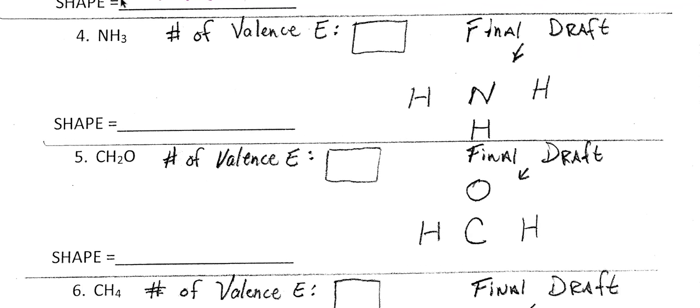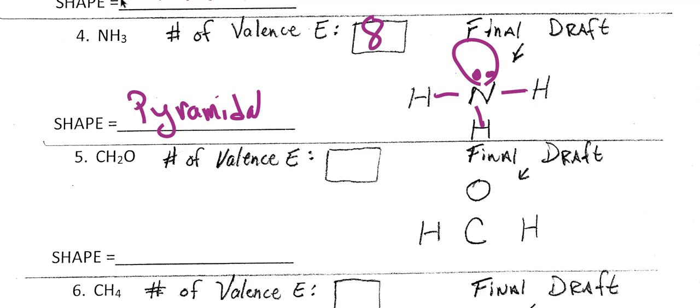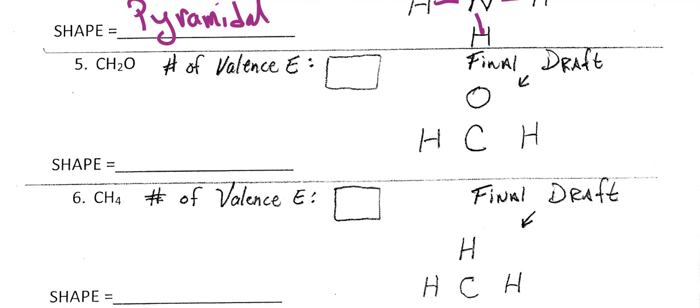Number 4, we have 5, 6, 7, 8. And again, hydrogen does one thing, and that's what it does. You have this pair of unshared electrons in the central atom. That bends it into a pyramidal shape. I'll remind you, a pyramidal, it's not a planar thing. It's actually looks a little bit like a pod that could land on its little triangular base. And that's all because of that unshared pair on that central atom.